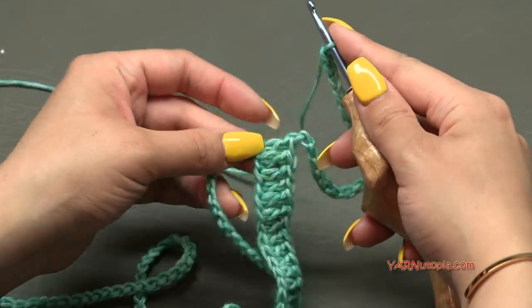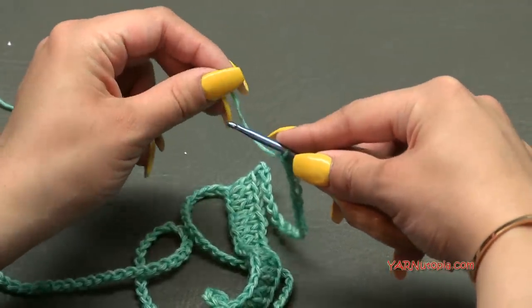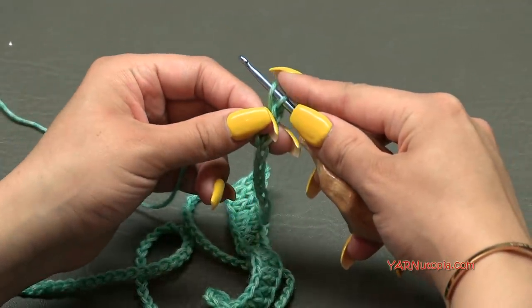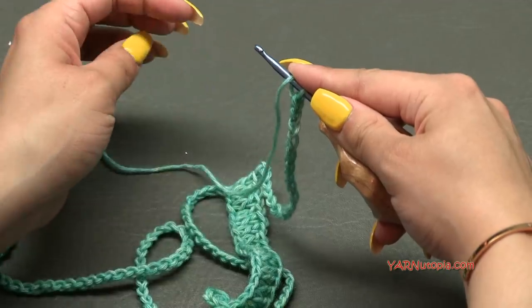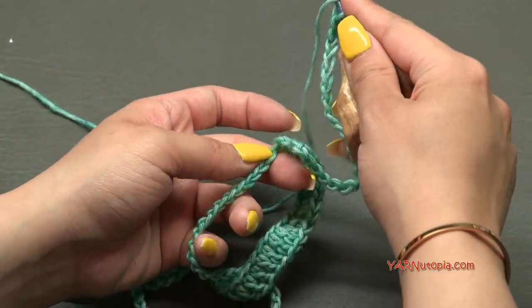And then what we're going to do, you can see I'm holding the yarn onto my hook like this, okay? So it doesn't drop anything. And what you also could do is yarn over just like this and hold both of those loops on your hook, okay? Because we are going to double crochet next, but we have to skip 20 chains.